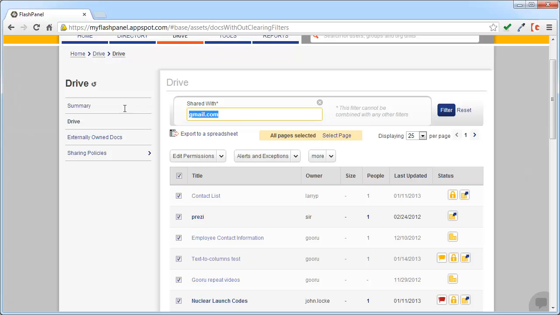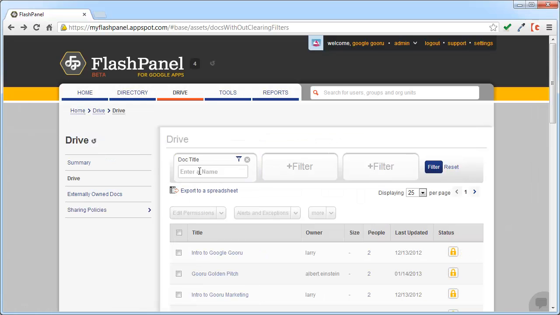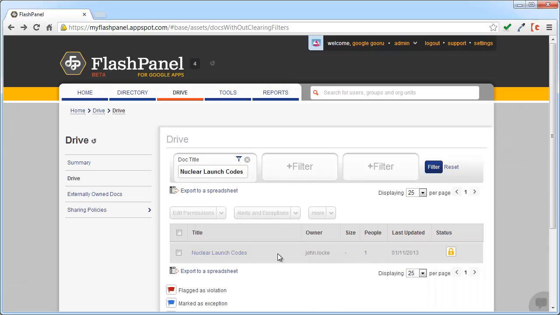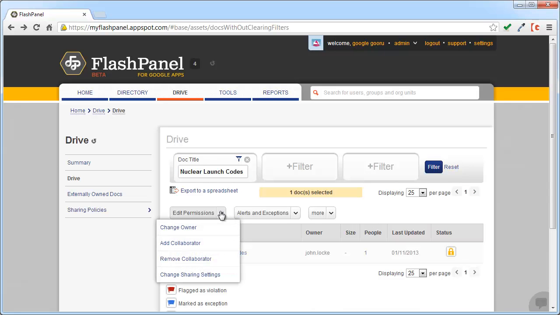Another thing you might like to do is, if you have a competitor, you can just type in that competitor's name, let's say competitor.com. It'll show you if anyone on your domain has shared with that account. Something that also happens is you might be dealing with a consultant, and maybe the consultant has ceased the relationship over 6 months ago. There's really no reason for that firm to be accessing any of your documents. So you might want to search for them and revoke all access. And we can search just by title. So this is obviously something we don't want to get into the hands of the wrong people, so it's good to know that we can find this and edit the permissions whenever we like.